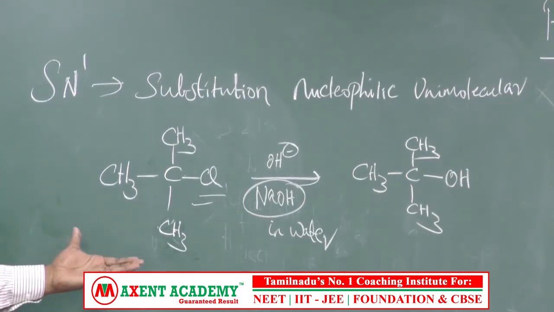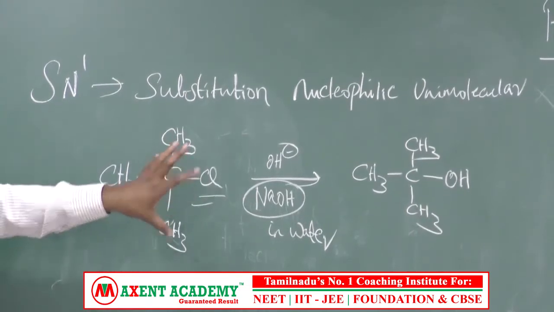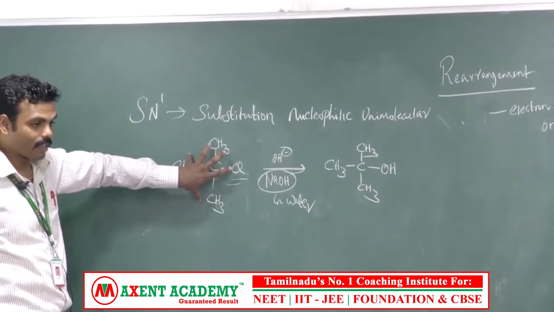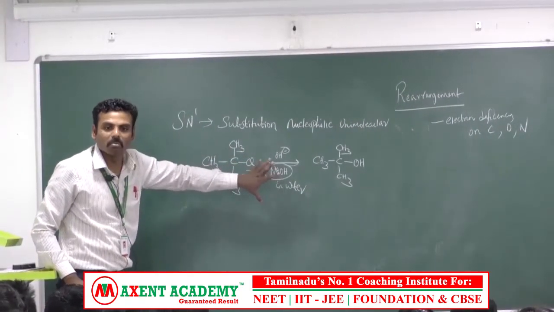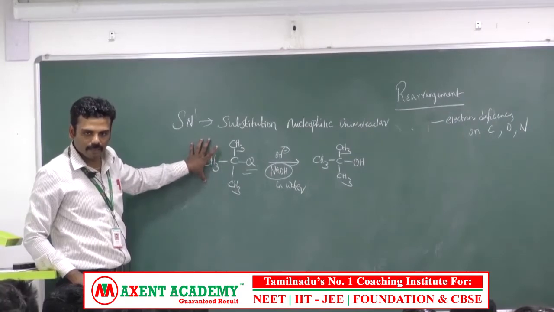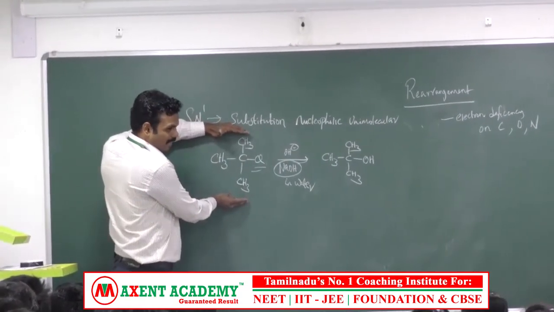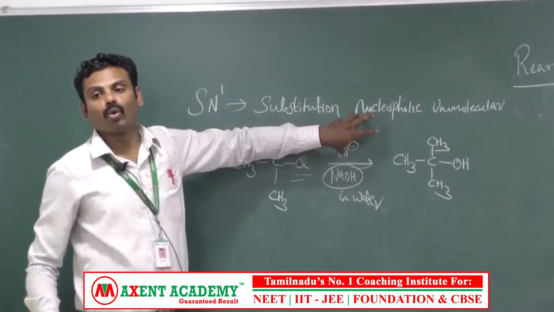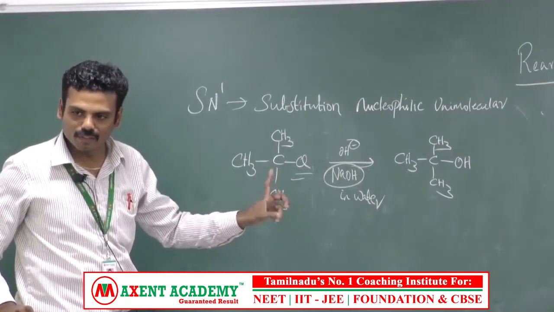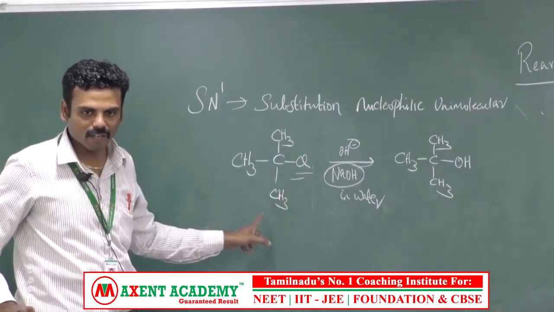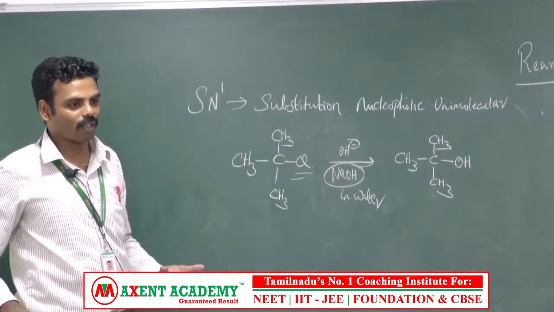Why is this a unimolecular reaction? Actually here I am using two different molecules. One is the substrate, tertiary butyl chloride, and another one is sodium hydroxide in aqueous solution. But the reaction rate depends on the concentration of only one of them, the substrate. It does not depend on the concentration of the nucleophile. So the reaction is said to be a first order reaction. The rate depends on the concentration of only one substrate, so I am considering this a unimolecular reaction.